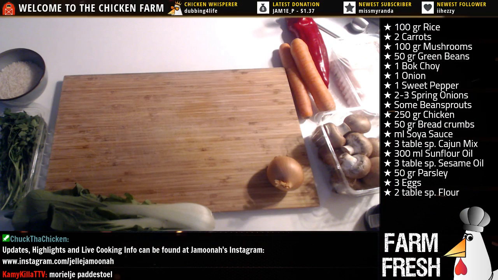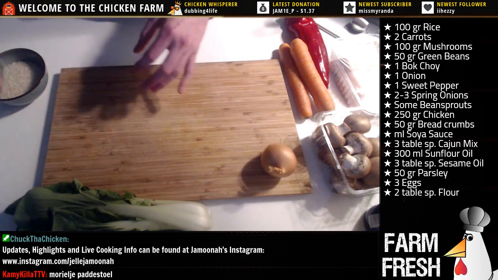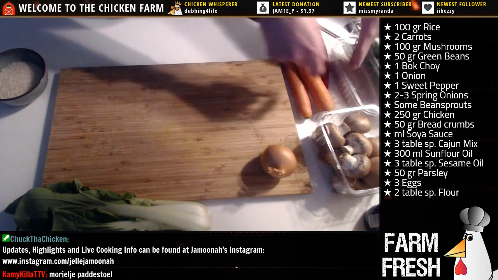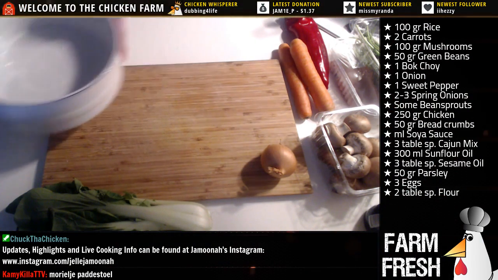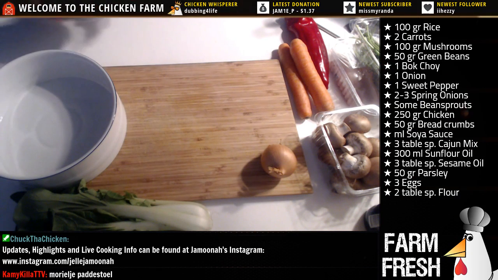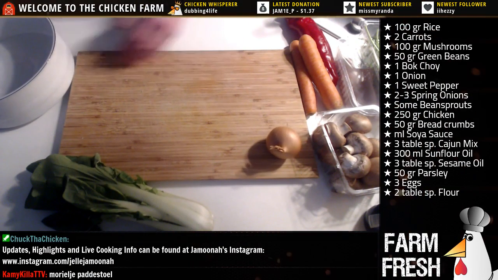So I've got my pan of water activated over there. So let's start off with cutting the veggies here. I need a bowl to put it in. Put some stuff aside. Thankfully I got enough space in this kitchen, so that's good.